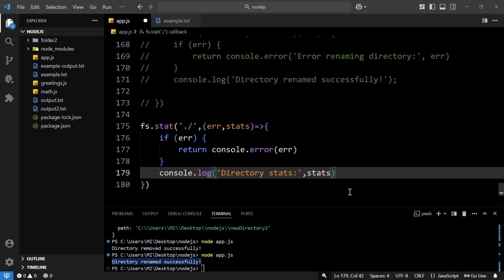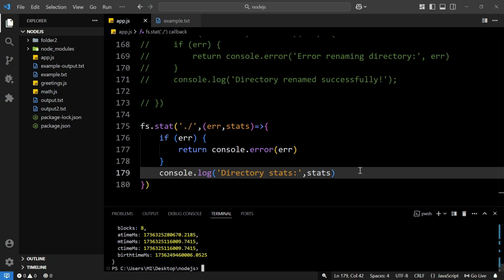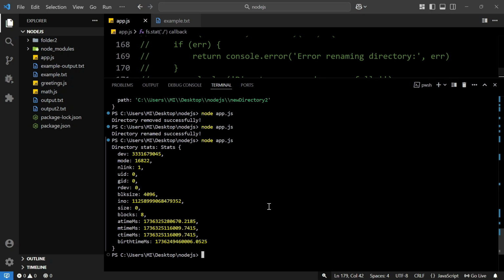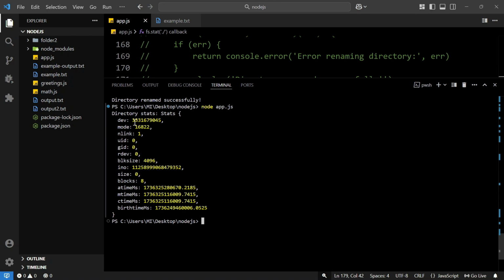If I save the changes and run this code, write node app.js, and if I see this log, here we are getting directory stats, and here we have the stats object where we have the properties like dev, mode, nlink, uid, blksize, and other details.